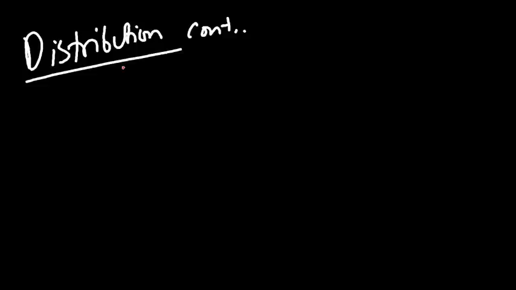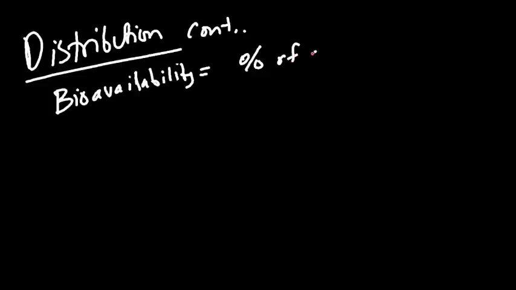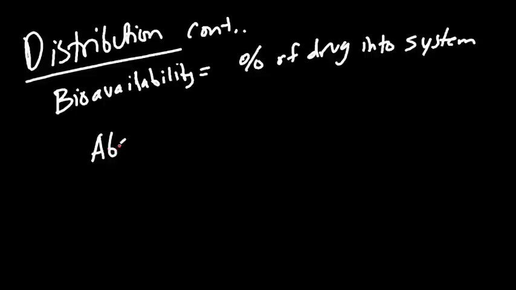So also there's another concept that I want you to be aware of. It's going to be called bioavailability. Bioavailability, a long term simply meaning how much drug makes it into the system. So let's just say percent of drug into system. Now what does this mean? Well, you have to take into account a couple different factors. You have to take into effect absorption.